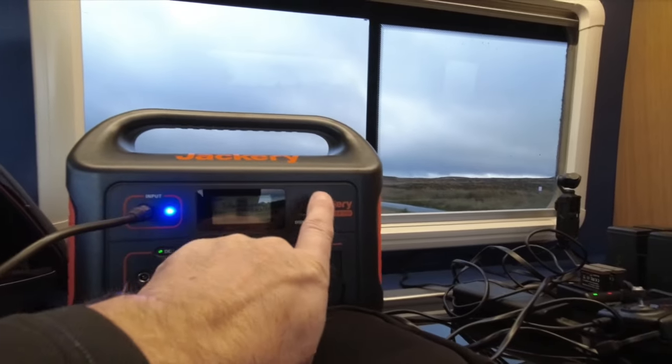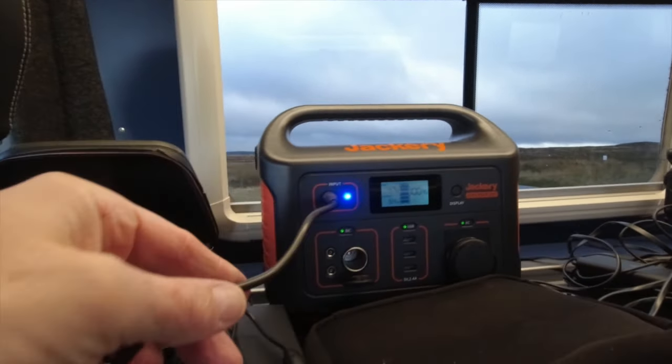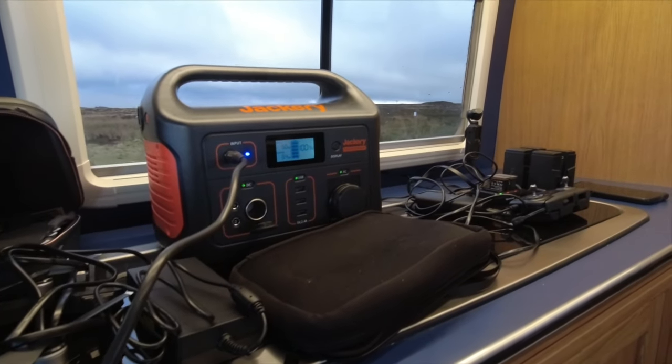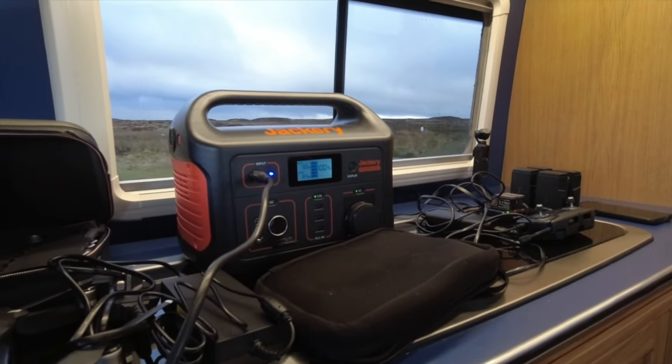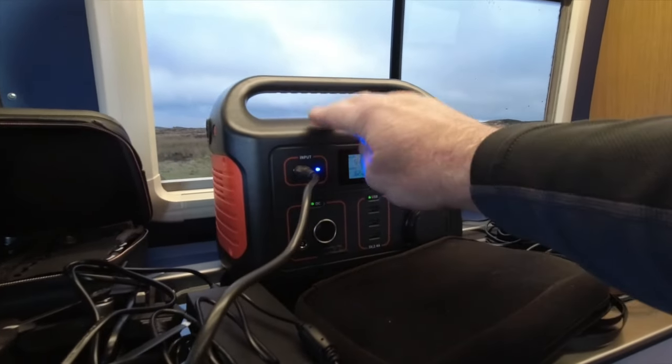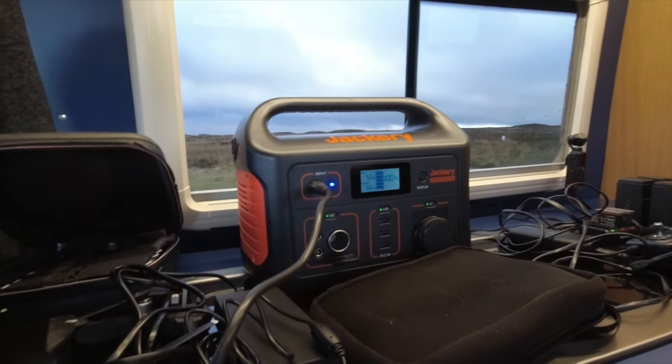And the good thing about these is that you can plug them in as you're driving. So you can charge this up as you're driving around. So like the system I've got in the back with a battery to battery charging unit, this is the same sort of principle. The unit's inside and you just plug it into this cable.